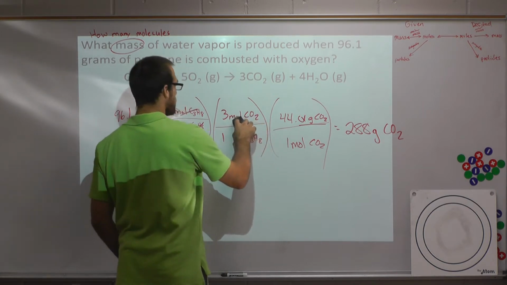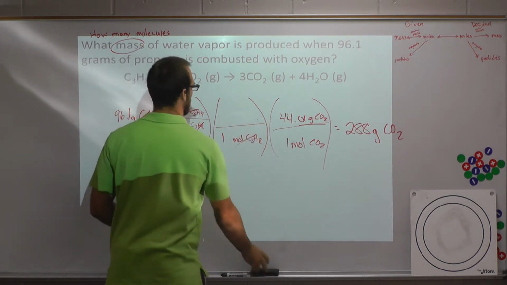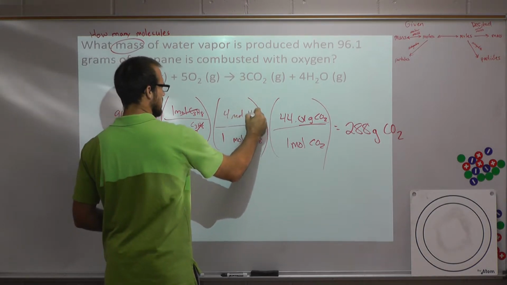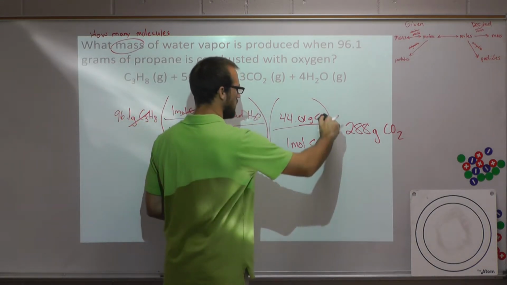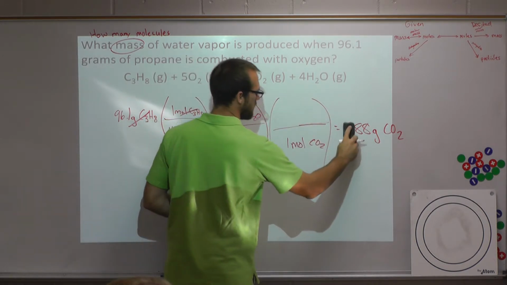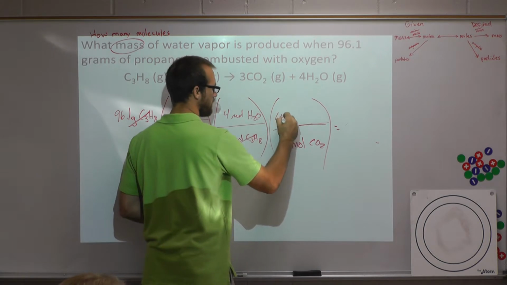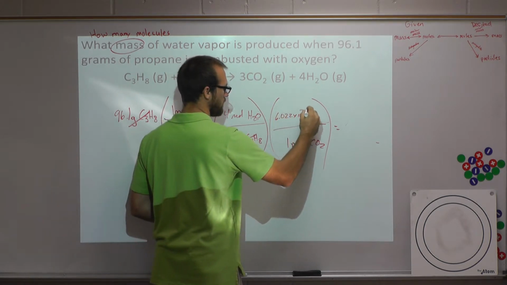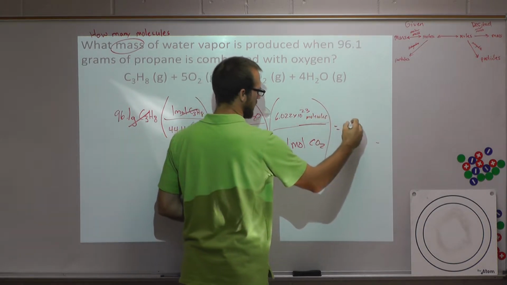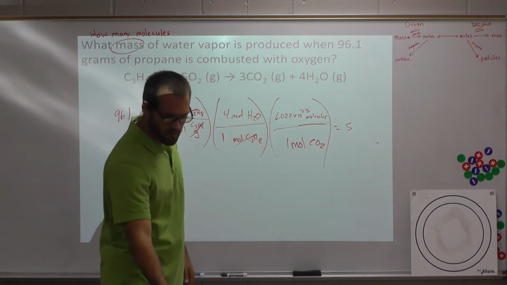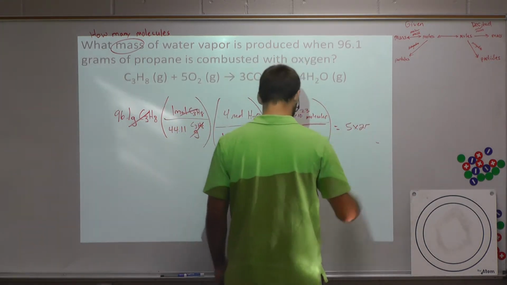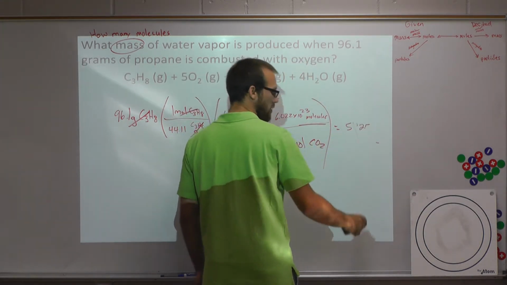Done? So this would be what, 4? That's H2O, correct? And then instead of molar mass here, what are we using? And it was 5 point something, I think. 5.25 times 10 to the 24th. I need to write it.